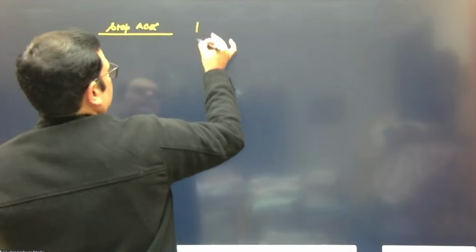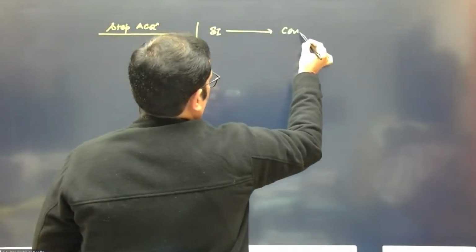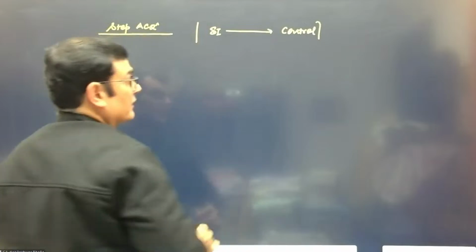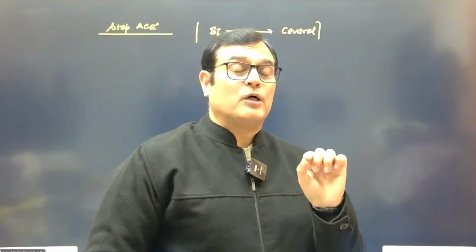This is one area where a question has been asked in the exams as well. I'm going to do a practical question with you, but let's get the chain very clear now. So I am now working on the step acquisition, in a little more detail, where it is a conversion from a significant influence to a case of control. So there are two things which I now need to do.